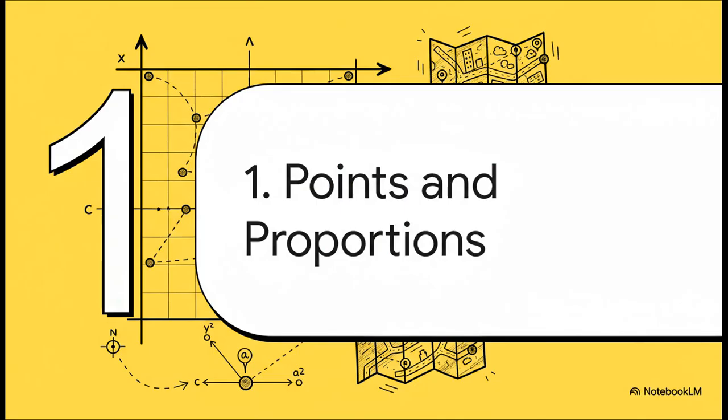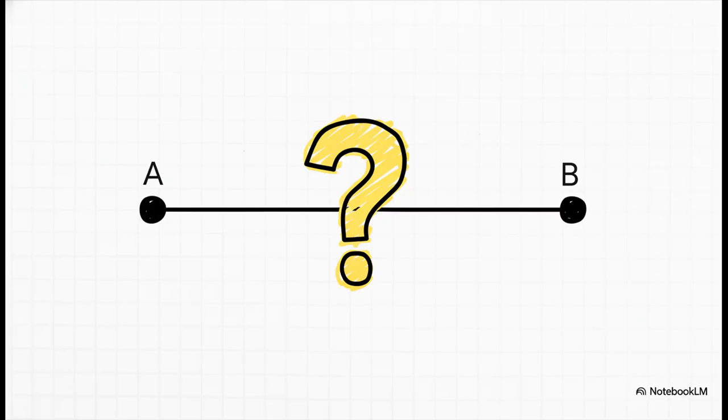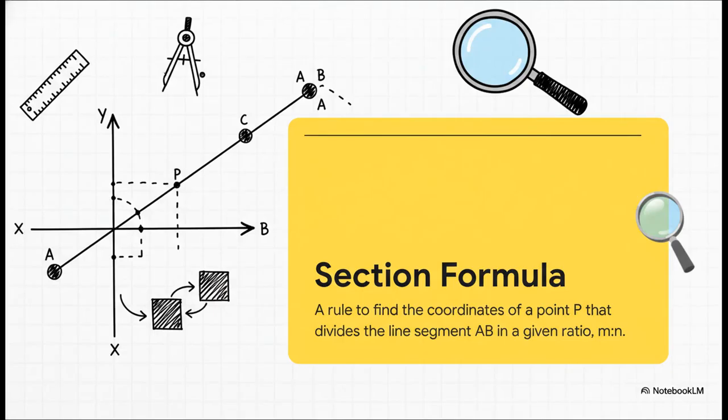You know, everything in coordinate geometry really just starts with one thing, a single point. You can think of it like a unique address on a map, right? It's got its x, y coordinates. Well, for that, we can't just guess. We need a really precise tool that lets us divide that line segment in a very specific ratio. And here it is, the section formula. This is a huge aha moment in geometry.